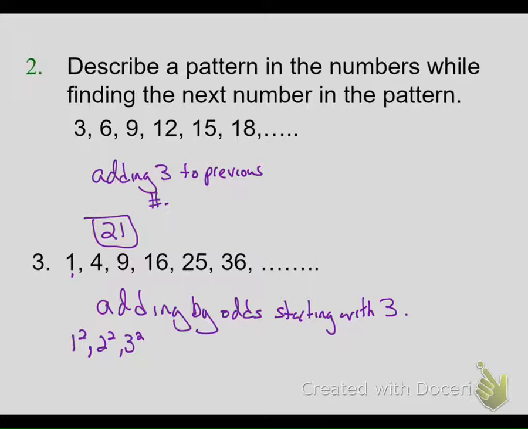Yep, so it just continues on. So you have 5 squared, 6 squared, so the next one's going to be 7 squared. And what's 7 squared? 49. So you're off just by a couple, but you're really close. So 49 is going to be our next one. So if you write this, it's going to be the perfect squares.